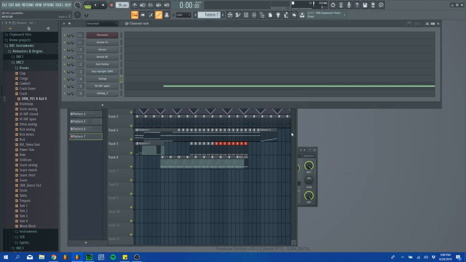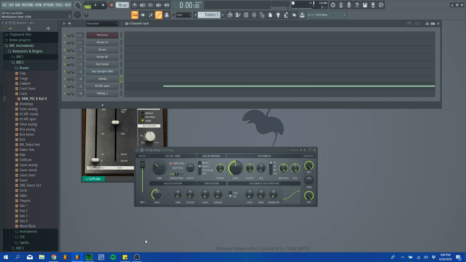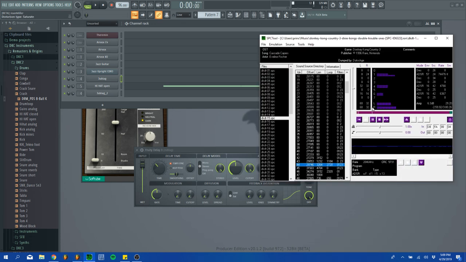There's that hi-hat, which, let me see which wave that is.